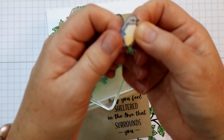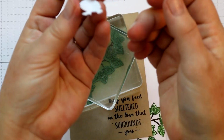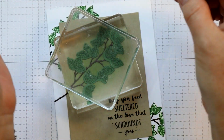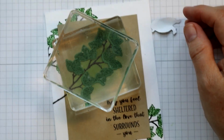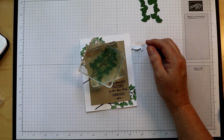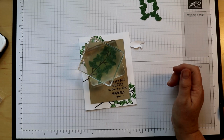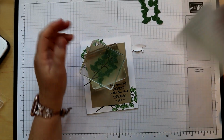So on my bird, I'm going to give it a little bit of shape just by folding his body. Just giving a little curve there. Oh, I just realized I'm still zoomed in. Alright, let me back up for you. There we go. I hope that wasn't really a mess the whole time. We'll see. We might be doing this a third time.